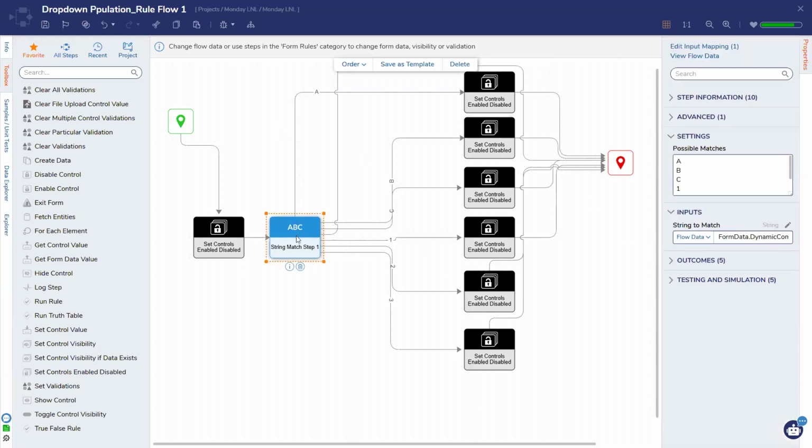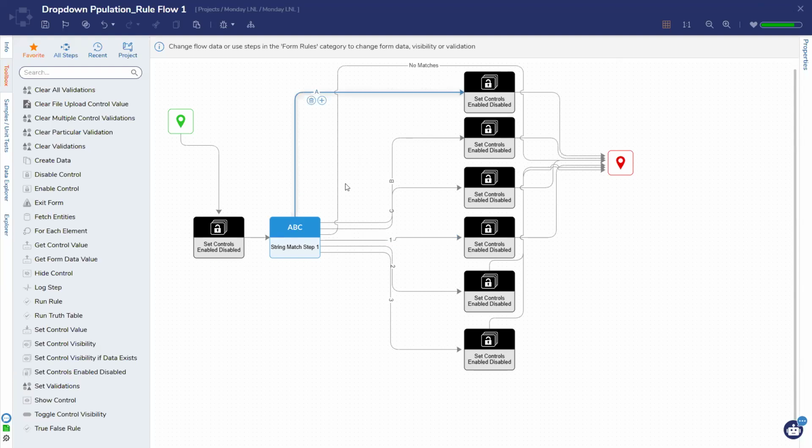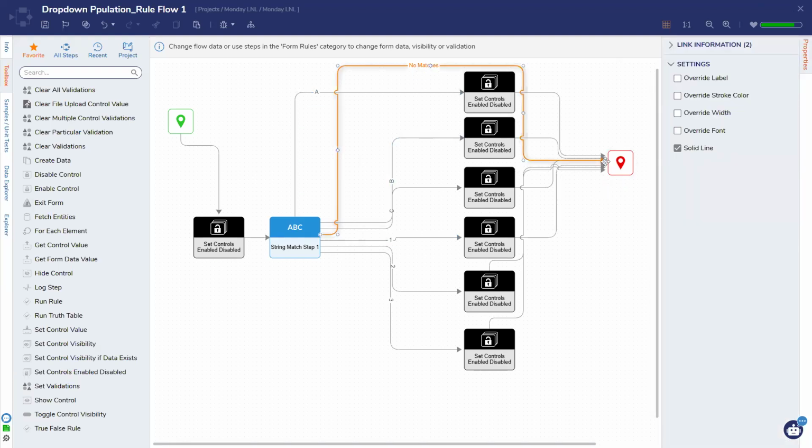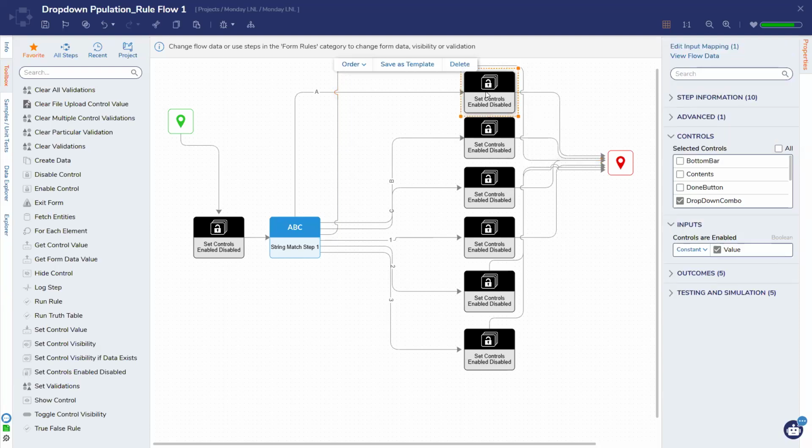There may be a more performant way. I'm not saying there isn't, but I think we would need to see your exact logic setup to determine how to make it more performant. Question. Yes. Subflows don't have access to form controls. That's correct. No. You wouldn't be able to run these particular form controls inside of a subflow.